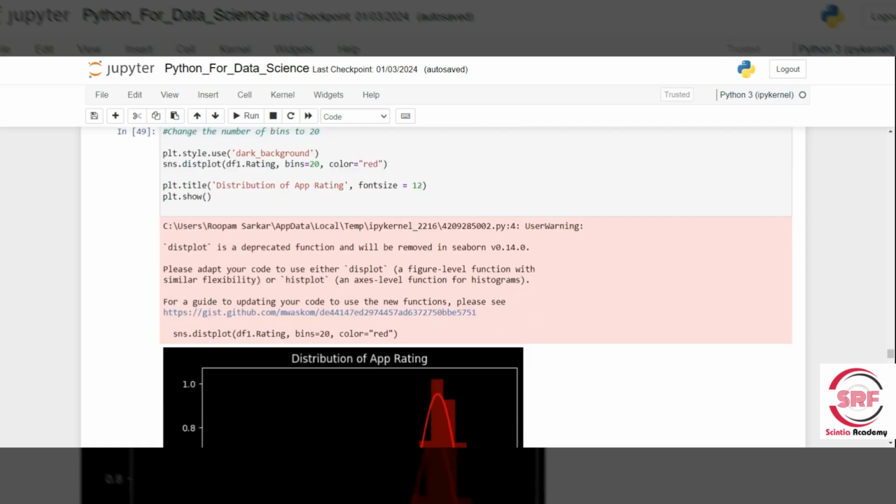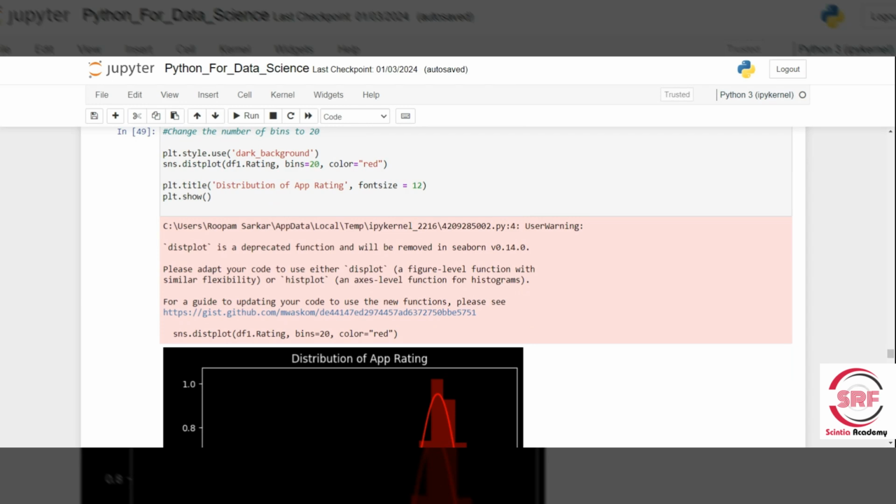In the next and last slide of code, we set the plot style with plt.style.use, and we set it to dark_background. This line changes the plotting style to dark background, which provides a dark background suitable for emphasizing colors and data.